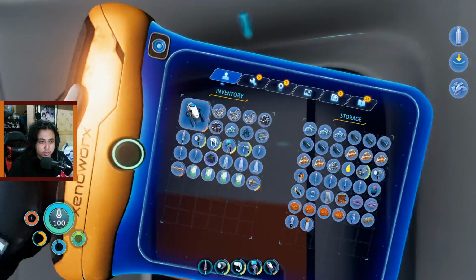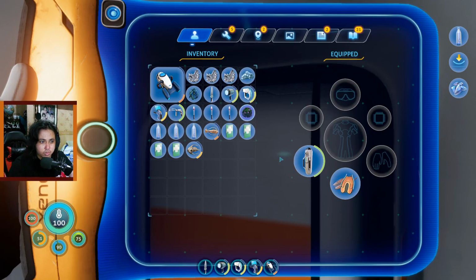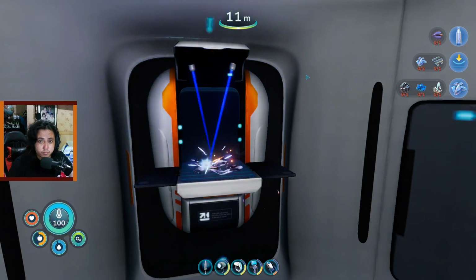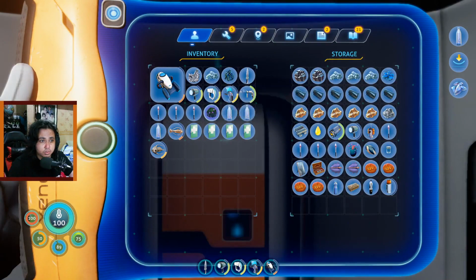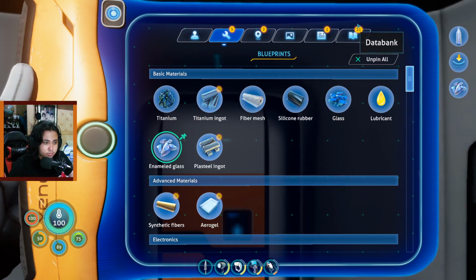Pause ko na to. I lost some quartz. Ooh. I got one of the glass. Shit, this is hard, baby. Beacon drop. Okay, save.